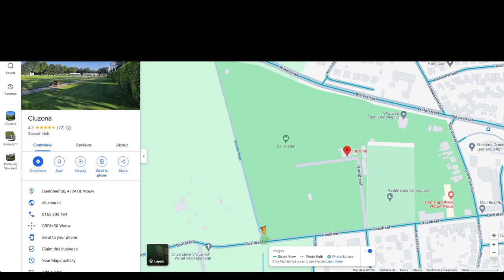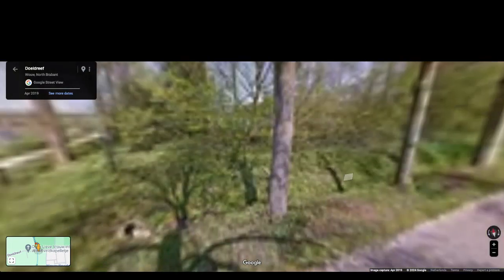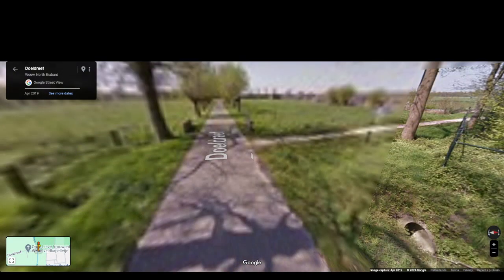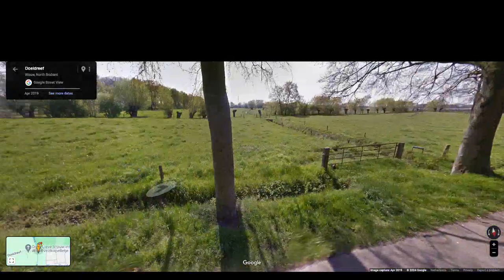Let's go to the corner here. What's going on? Oh, is there a ground? Is this a mystery club? Will we ever be able to find where we have to play? It's all a bit of a mystery, isn't it?